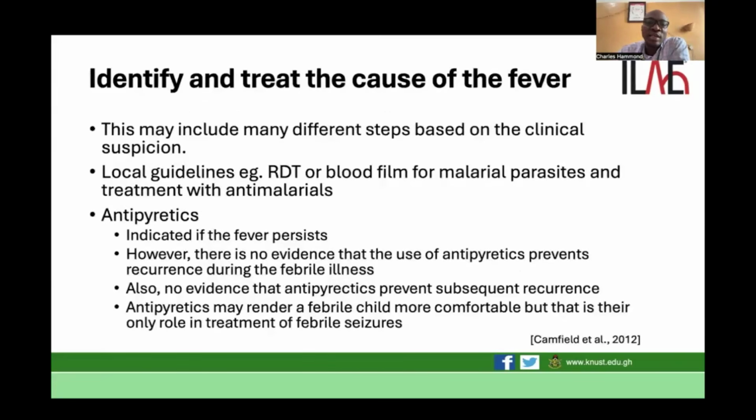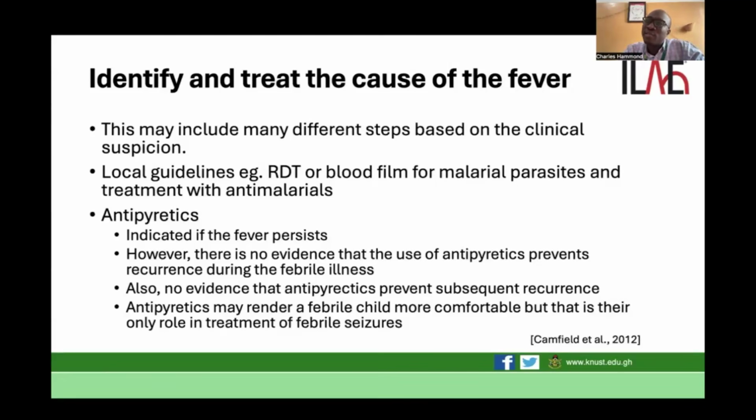It is also important to identify and treat the underlying cause of the fever, and this may include different steps based on the clinical suspicion. The local guidelines should be followed. So for example, using a rapid diagnostic test or blood film to look for malaria parasites, and then treating with anti-malarials. The other controversial topic when it comes to febrile seizure is the use of antipyretics.